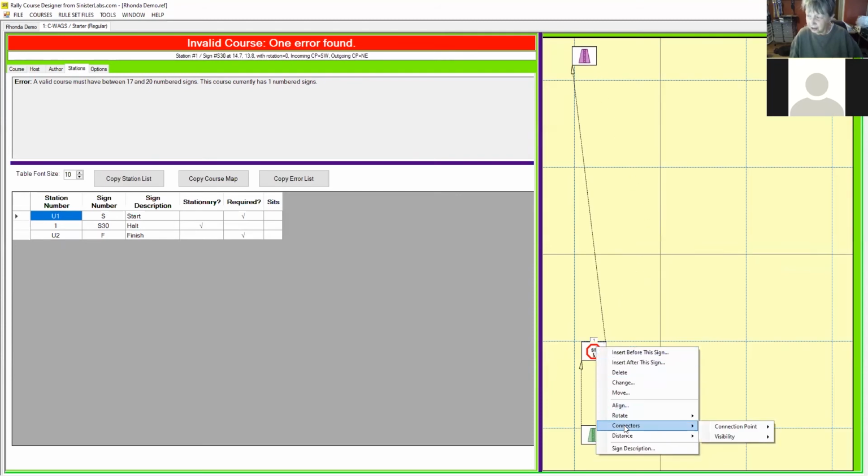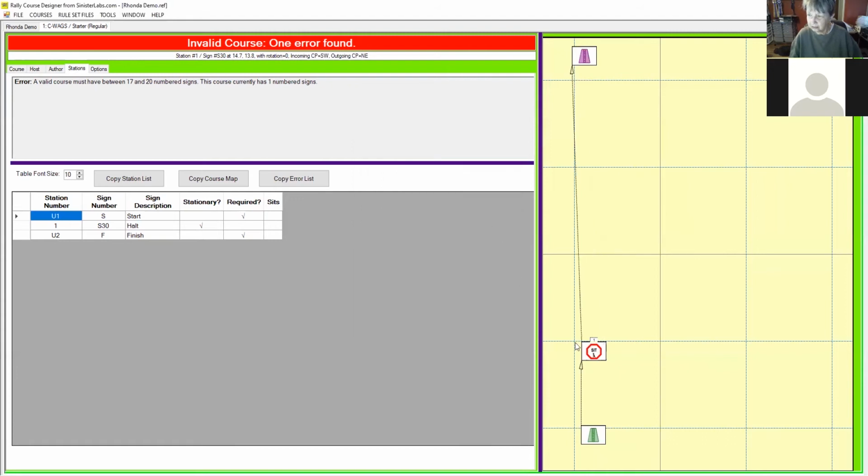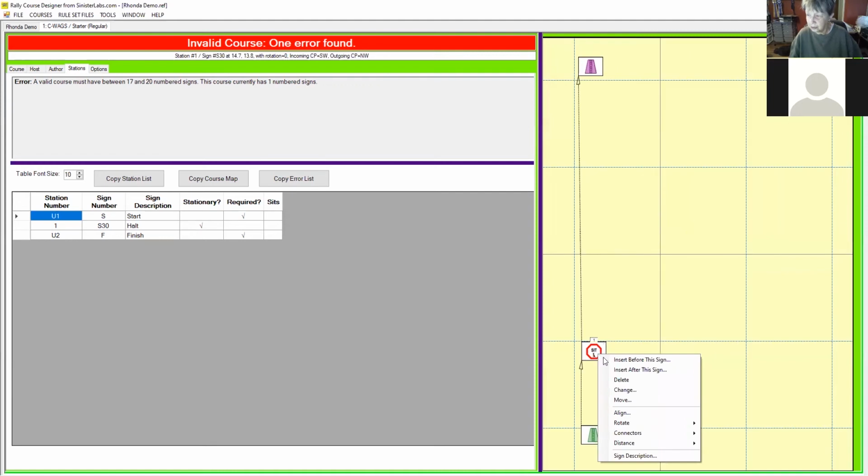They won't even consciously realize the signs on the right if you keep the arrows on the left. Outgoing. I think I'll move it over there. And then you just keep going like that.